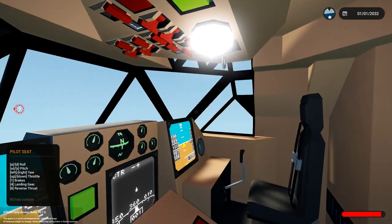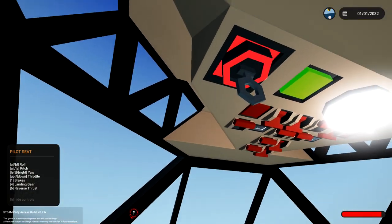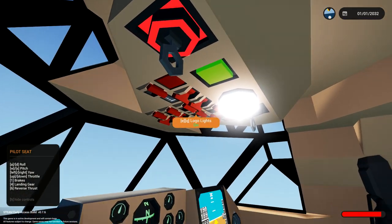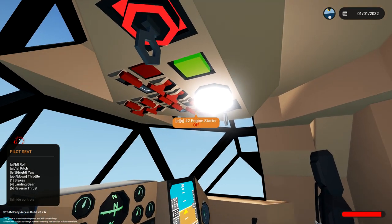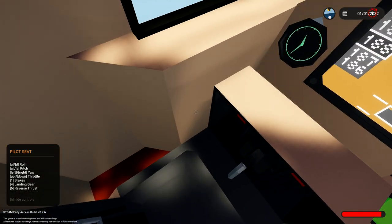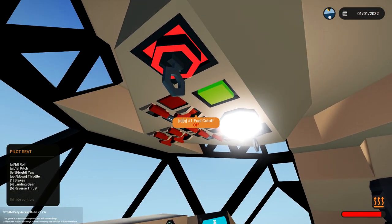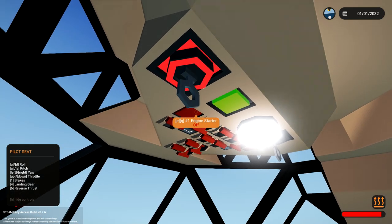It does have a reverse thrust, as you guys can see, which is number 6, down there. I don't know how you turn it on from inside the cockpit, of course. I don't think that's a thing inside here, so there you go. But yeah, we're going to get to the Arctic. Also, we do have heating, so let's go ahead and turn that on. Here we go, cabin heat, beautiful. That's good. That's real nice.